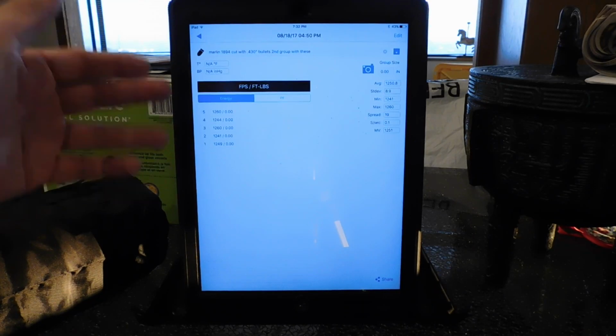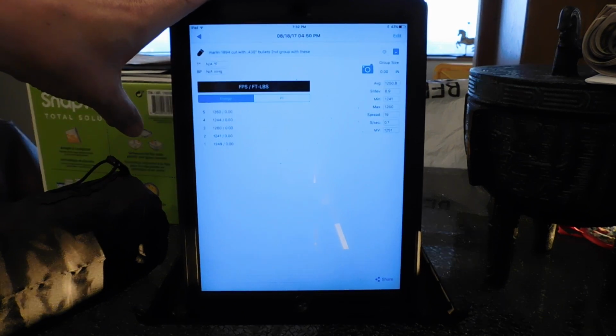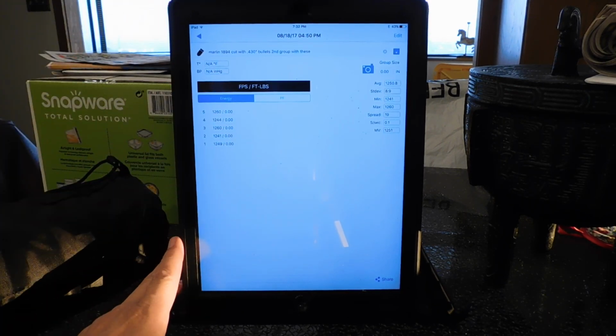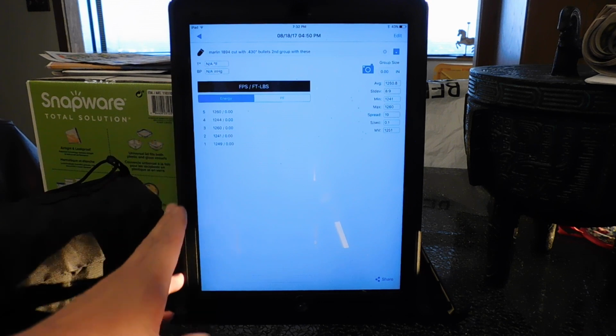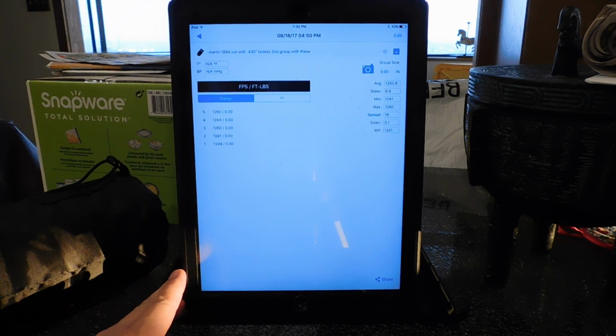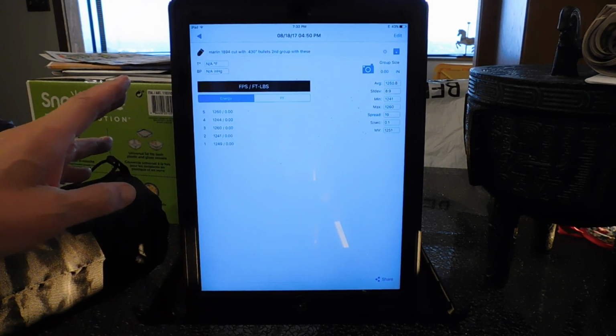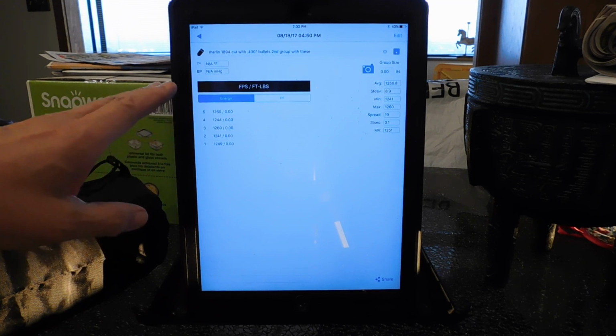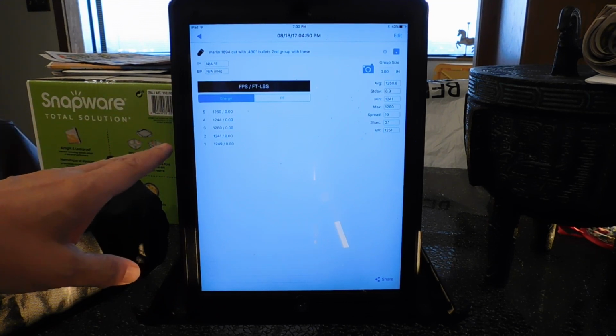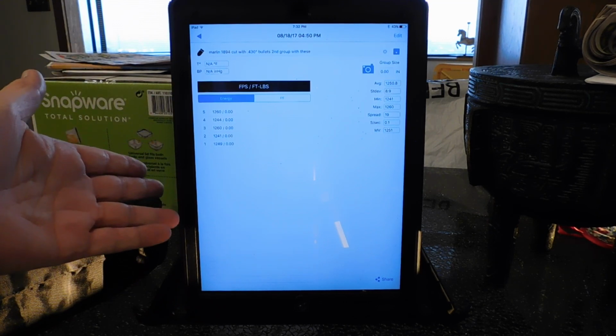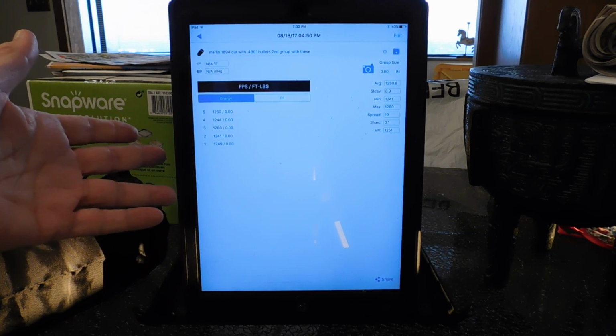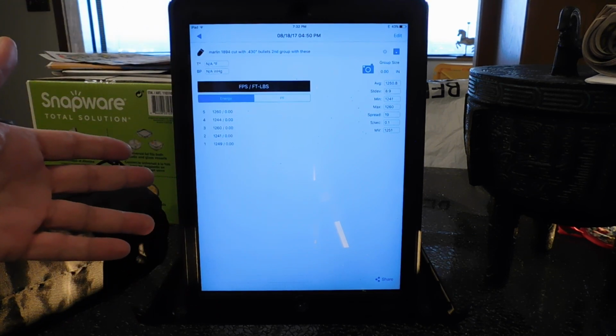But the real beauty is the app that runs on your iPad or iPhone or other type of phone, and the connecting cord is a little bit of bother, but not that much. If it were Bluetooth, it would be even better, but then you got extra cost. So I'll go with the wire, it's fine.